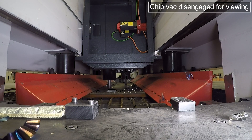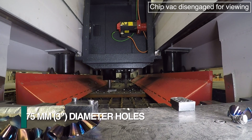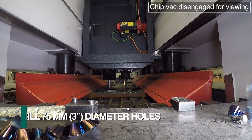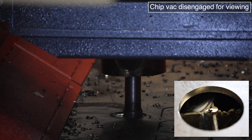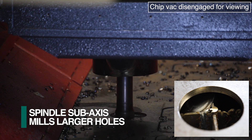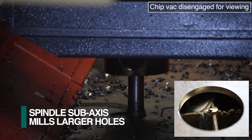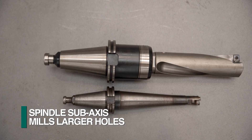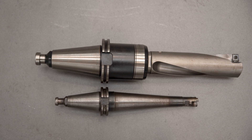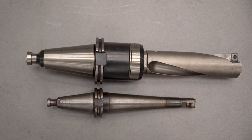The combination of spindle power and performance delivered directly to the tool is ideally suited for the productive drilling of up to 75 millimeter diameter holes. Larger holes can be easily generated with helicoidal milling as the plate and gantry remain stationary and only the spindle is positioned in multiple axes for this type of operation. Milling tools for the generation of large holes typically cost only a fraction when compared to drill tooling for large holes in excess of 50 millimeters.